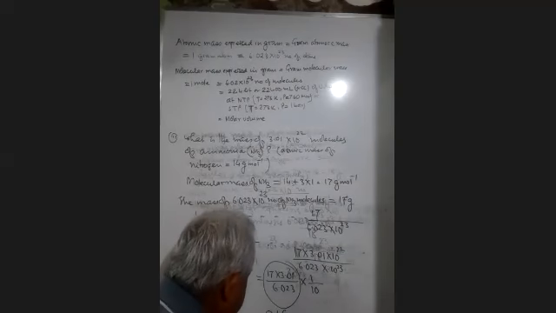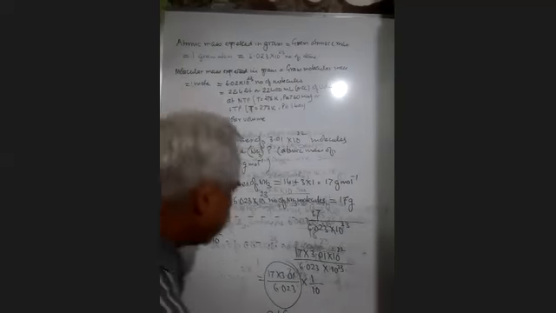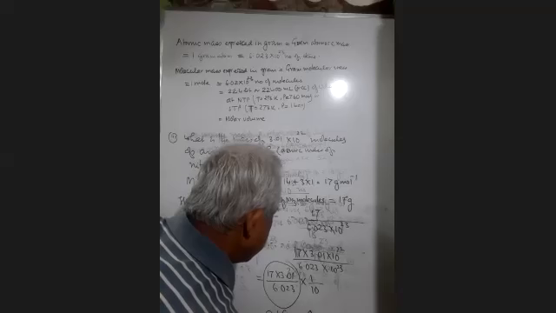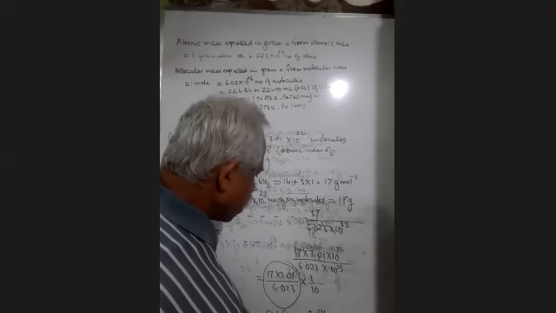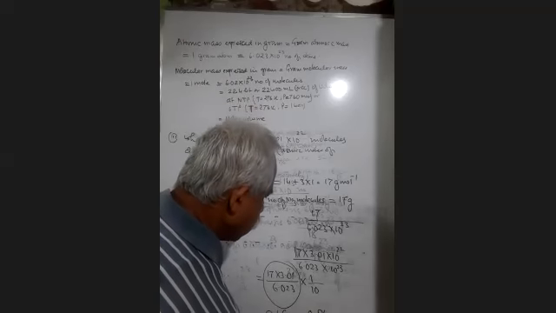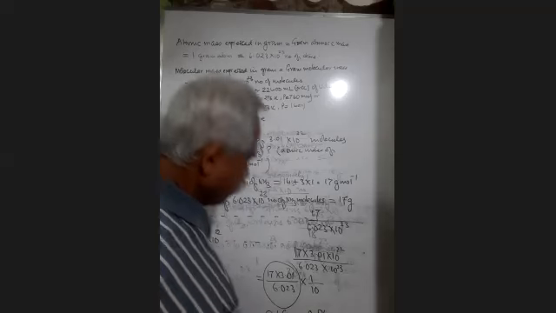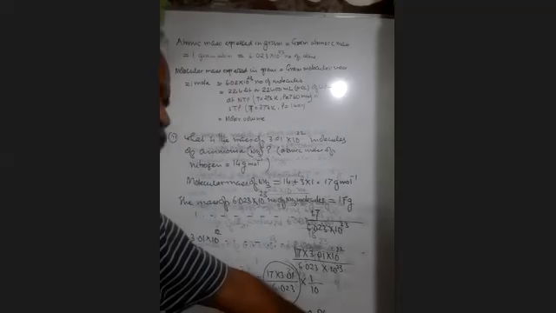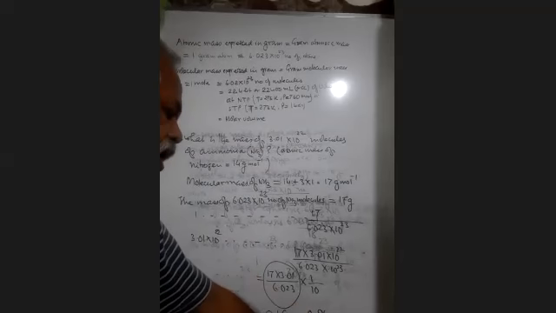0.849 divided by 10. See, 10 is there or not? So it will be equal to what? 0.849. So I can go for adding. You know how to go for approximation. I have to add if the digit which I am to cancel, if it is more than 5, then I have to add.